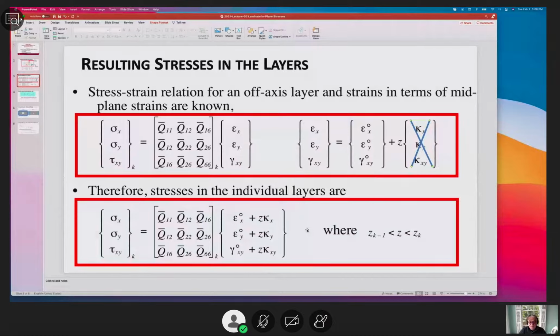and these actually, I can put very easily also here, that these terms will disappear. So whatever the midplane strains are, related to the individual layer stresses, or individual layer stresses can be obtained by multiplying these quantities with the Q bar matrix properties for that particular layer. So each layer has a different Q bar matrix. Therefore, each layer has different sigma x, sigma y, tau x, y.